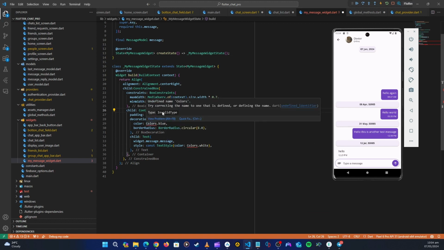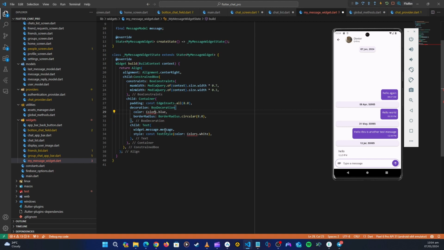And then after that we're going to have the container to put our text here. We can either use a container or we can use the card widget. For the color of our main message here, I think let's use the primary color. So I will use Theme.of(context).primaryColor.